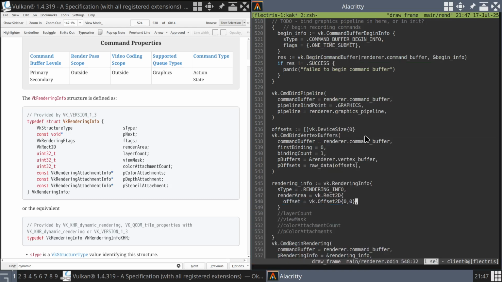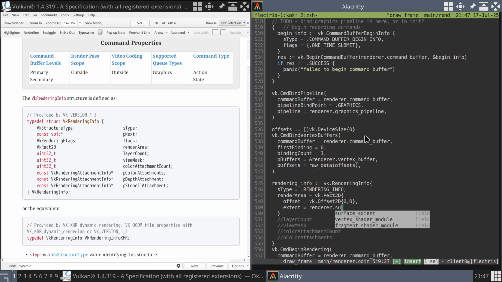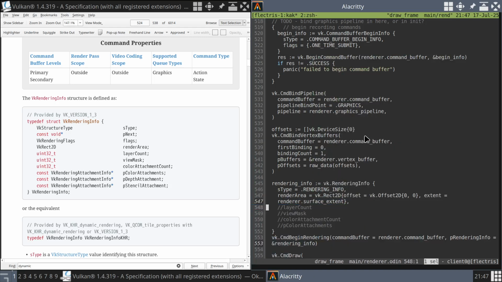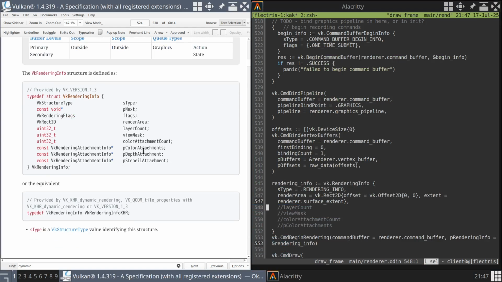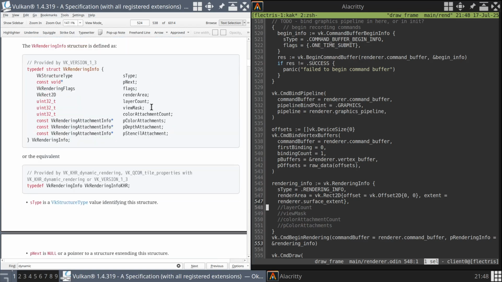And was the other one extent, which we have got saved on the renderer. So let's cross our fingers and hope that works. What would that do if it doesn't work? I don't know. It'll either break or it'll only draw part of what we want. Hopefully the validation layers would catch if it's gonna break.